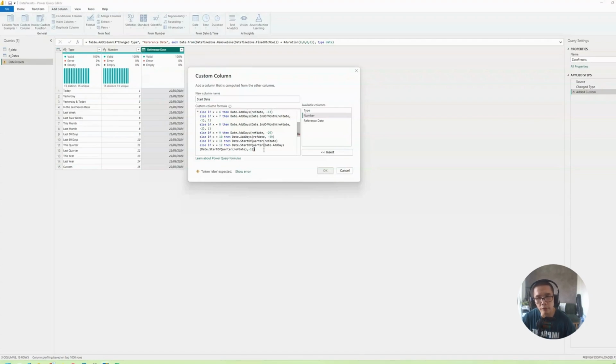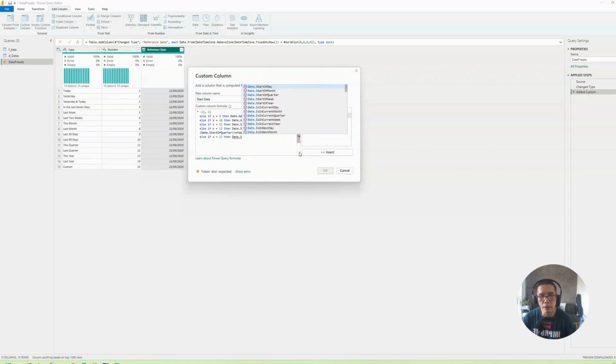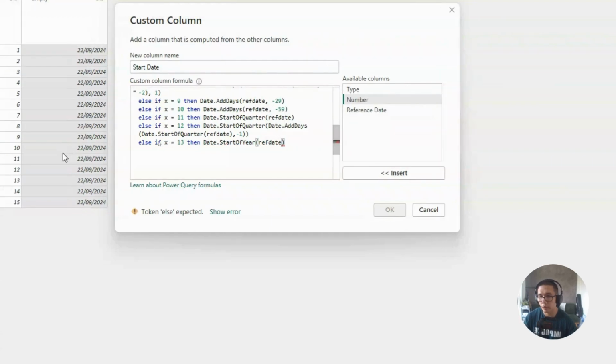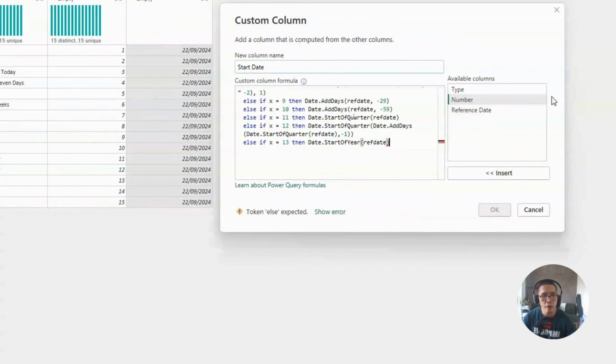And this year. So this year, the start of this year, so 13. Date that, we have start of year. Yes, we have start of year. And then roughly. So last year.